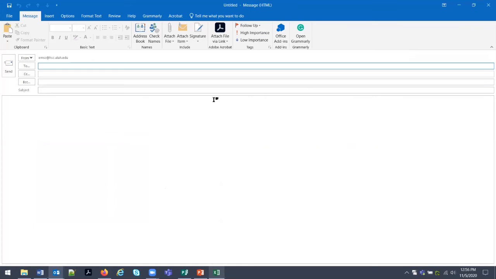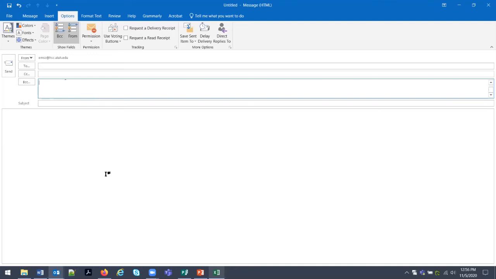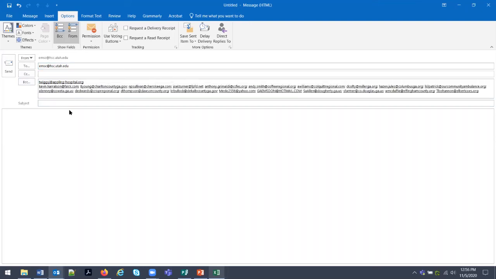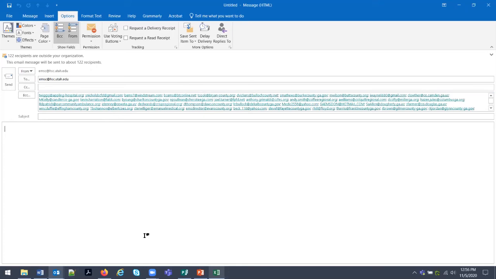Now, sometimes in Outlook you don't have BCC pre-selected, so you go to options and make sure that BCC is selected. You're going to paste your emails straight from your spreadsheet here. And then you're going to want to send it to yourself possibly, just so that that's what the reader is going to see. And you can see that's populated the other emails.